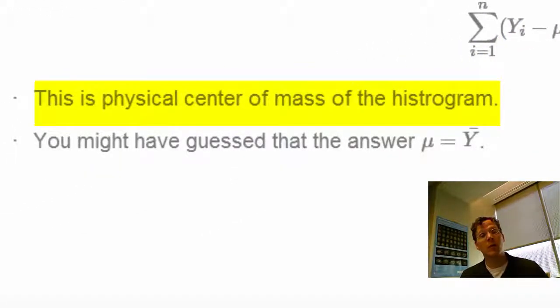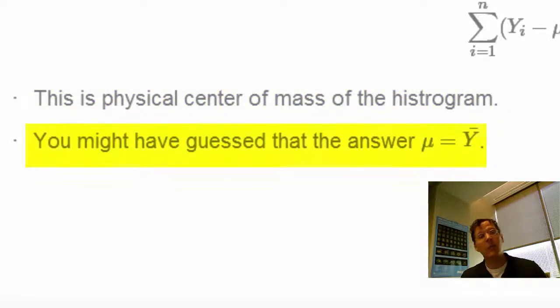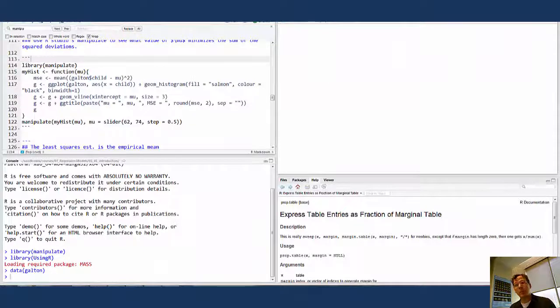It's also related to physics in the so-called physical center of mass of, for example, the histogram that we showed on the previous slide. If you thought of those bars as being physical entities having weight and tried to figure out where you would put your finger to balance it out, that would be the physical center of mass. You might have guessed that the answer has to be the mean, right? The center of the data has to be the mean, and that does turn out to be the answer. We'll even go through the proof, though of course if that's not your thing, then you don't have to worry about the proof. Let's use RStudio's manipulate function to experiment with trying to find that center of mass.